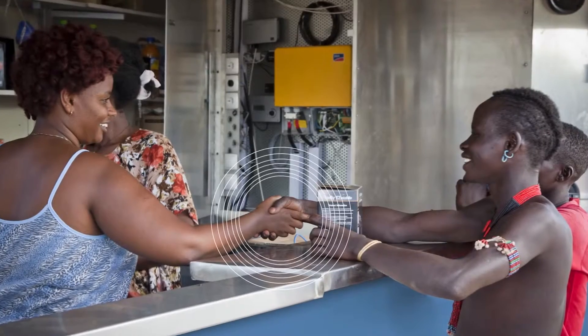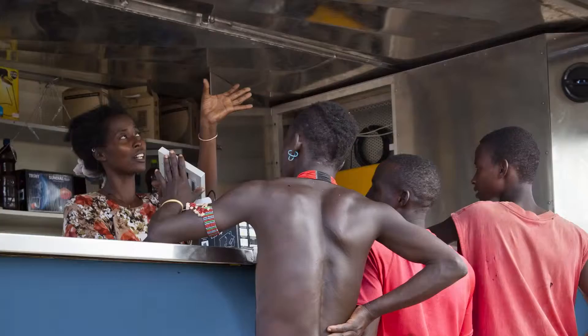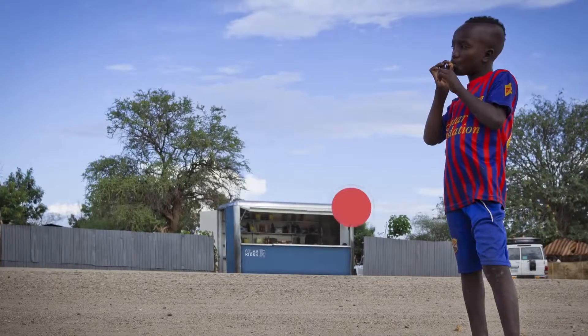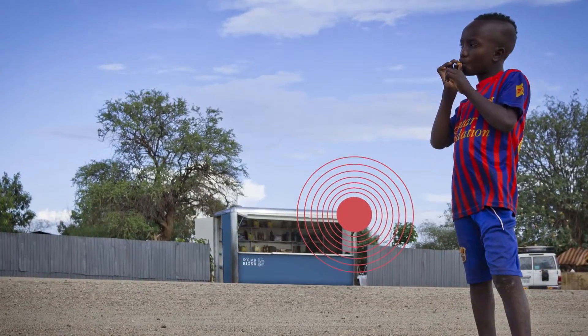What is innovative about the kiosk is that we are talking about sustainable energy but we are also talking about social sustainability, and that we think that good design is something that is not a first world privilege but also something that needs to be brought into these areas. Sustainability is three things: it's ecology, it's economy and it is culture — you could also say beauty. The Solar Kiosk is bringing all this together at the same time.